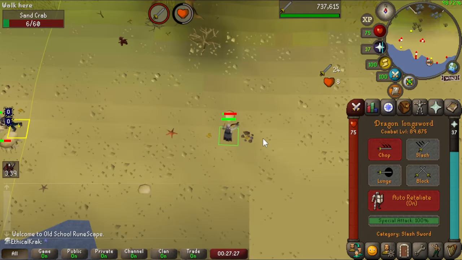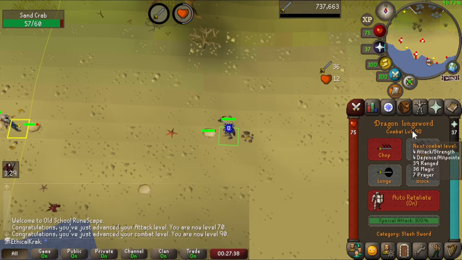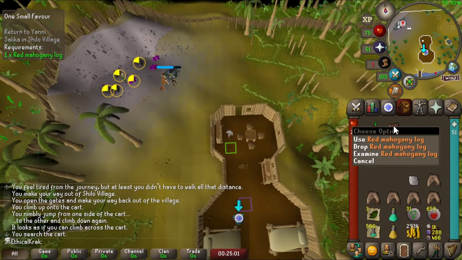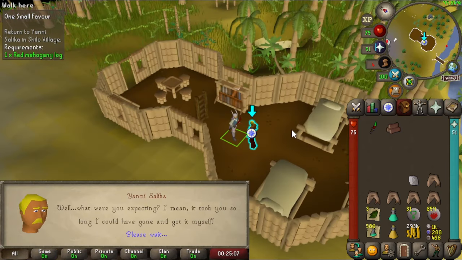Just a touch of AFKing, and that brings us... Oh, I thought that attack would get it. 4 XP? No, a little bit more. 70 attack, nice. Combat level 90. Alright, let's chuck on defense. These logs are one of the best quality of life improvements for finishing off this last quest boss, because it finishes us.